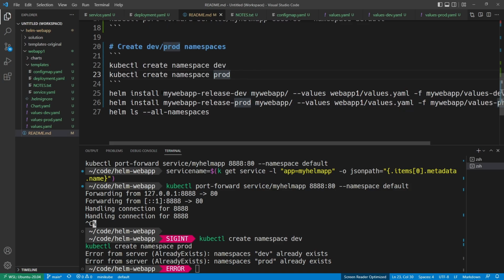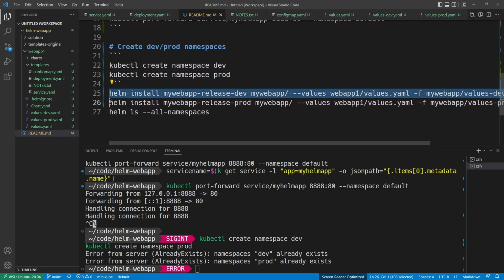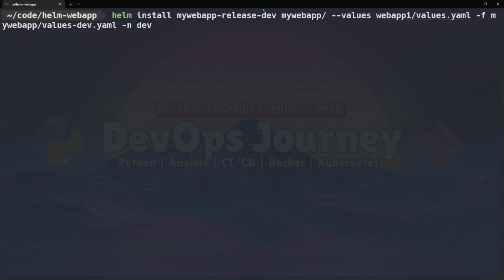And then beneath this, I have the two Helm install commands, one for prod and one for dev. So I'm going to take one of these and then just go to the terminal, and I'll explain it there. So I'll paste it in here, and it looks exactly like our other commands. We specify the default values, but then we also specify an additional values file using this -f switch. And you can see that it's specifying values-dev, and I'm also specifying -n dev, and this is for the namespace for the Helm release. And this is just a good practice to make sure that your Helm release is in the same namespace as the Kubernetes resources that you're deploying. This will make a little more sense when we have a look at our release after we deploy this.